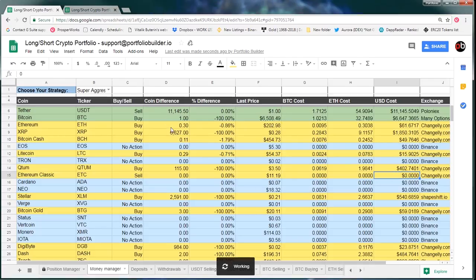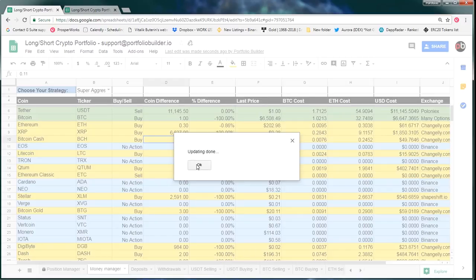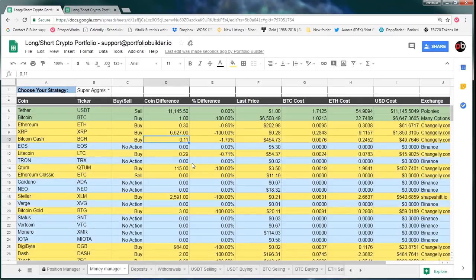Okay, now you can see that the Ethereum is very close to where it should be. The prices are always fluctuating, so think of it more like a recipe for a cake. If you're off by a pinch or a dash, it's not going to really change the way the cake tastes. We're trying to have a broad exposure to the top cryptocurrencies for a long time to generate a great return. We're not trying to be a high-frequency trading algorithm system.